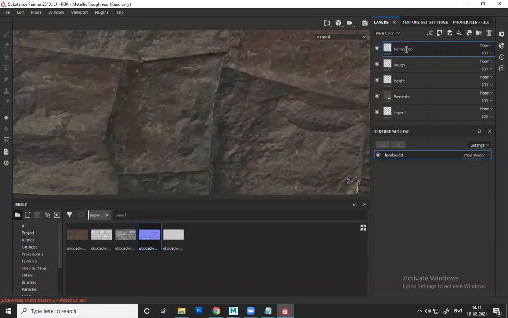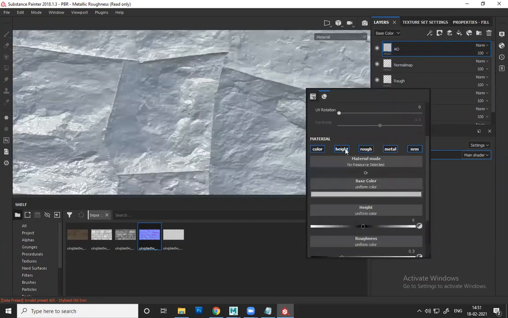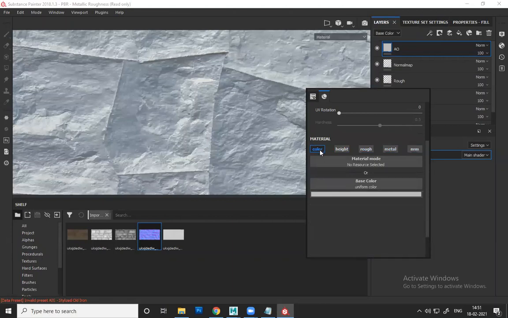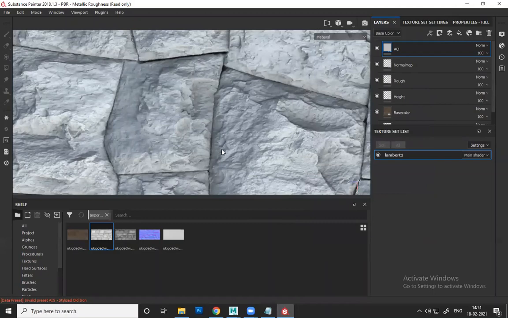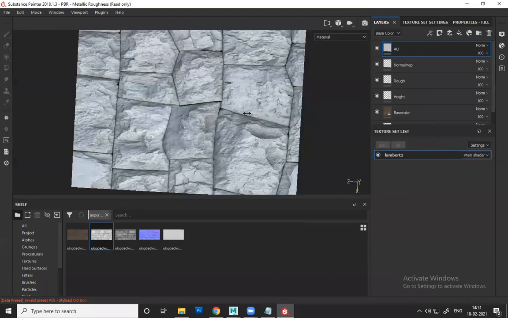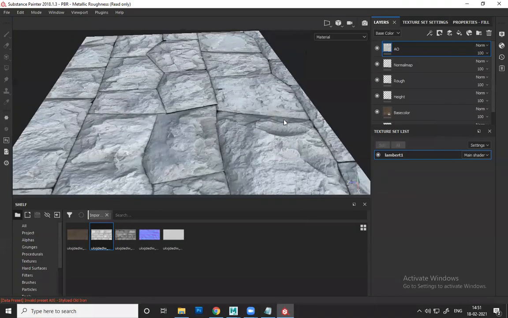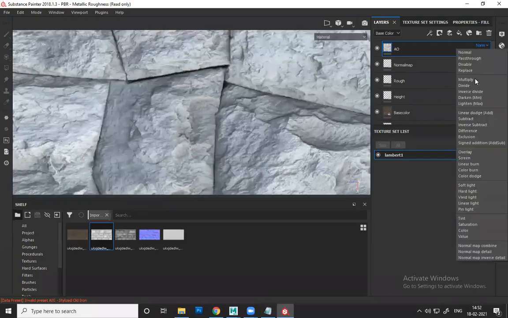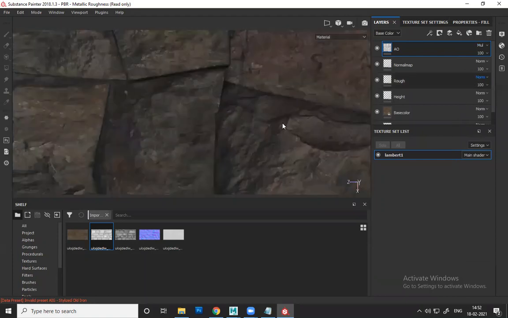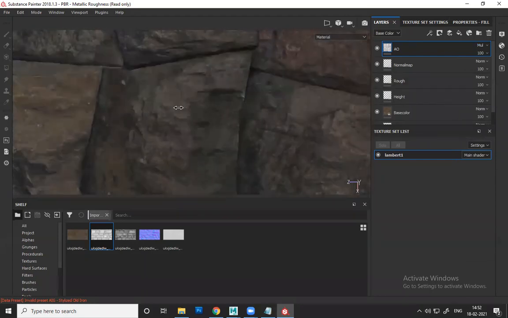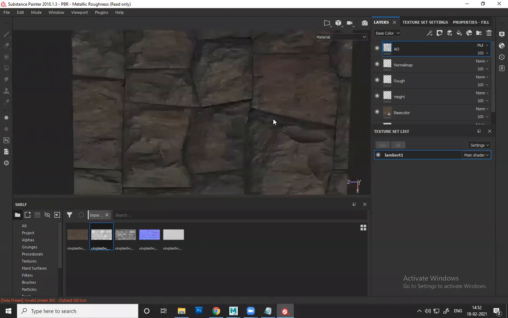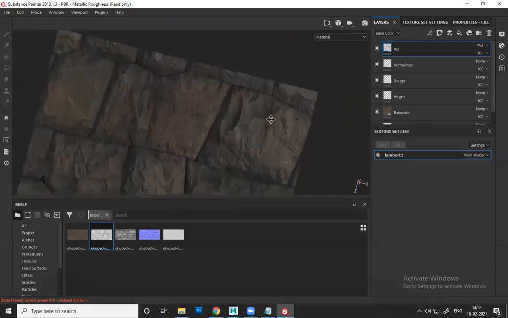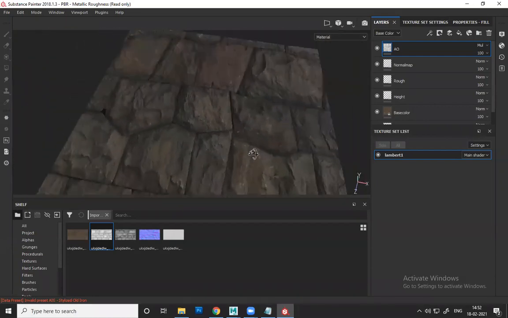create another layer. I'll add AO, but this time I'll switch off all the properties and keep the color property on. Now my AO map will go in the base color. Okay, here it is. But see, you can see the depth I'm getting. The only difference is it is completely white. But that is okay. We can use the Photoshop technique, which is to set the AO layer to multiply. And there it is. We have an entirely decent looking texture, which looks highly realistic according to me. I don't know if you can see it.